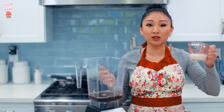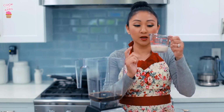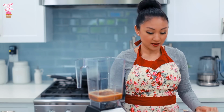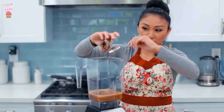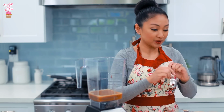And then you can do milk: coconut milk, almond milk, soy milk, any kind. I chose almond milk. This is a 1/3 cup. So we're just going in there, and chocolate sauce. I mean, it can't be a mocha freeze without some chocolate sauce. That's maybe about 2 tablespoons or so. You can do more or less. And by the way, this is not healthy. This is a dessert, so we're going crazy with this, okay?